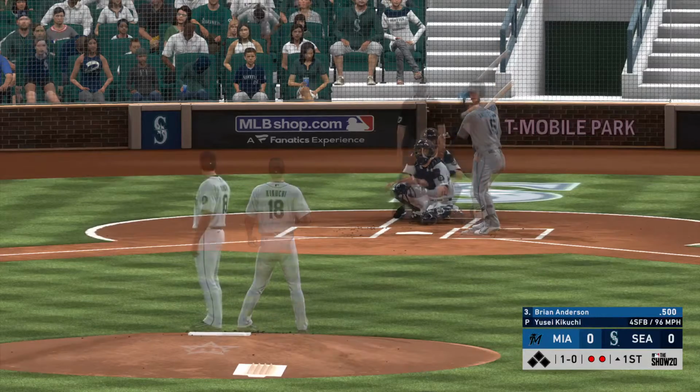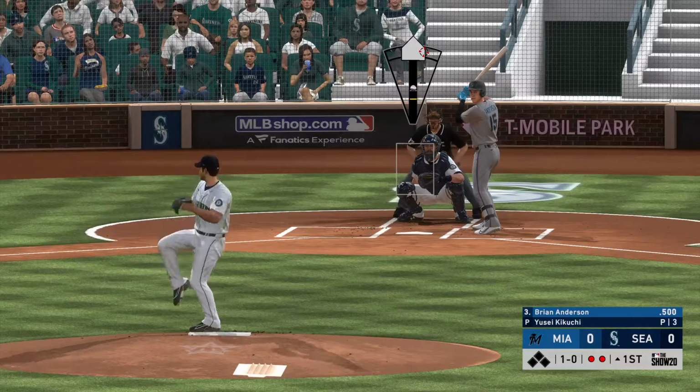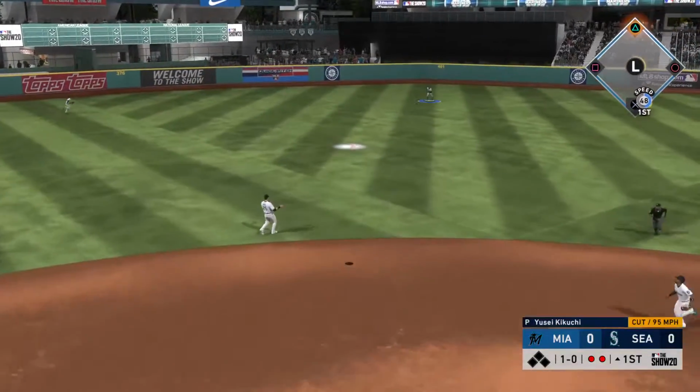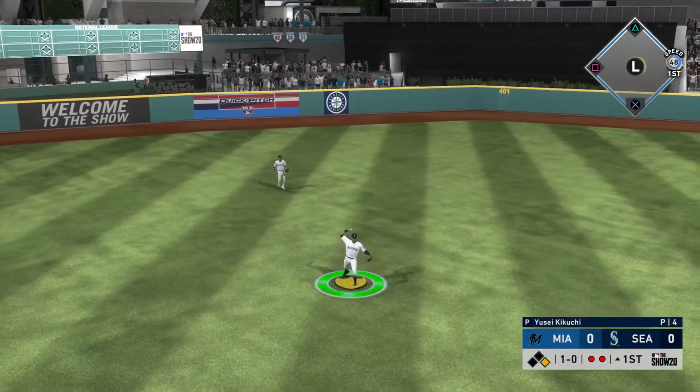And a bit too high with that one. It's 1-0. Two out, nobody on. Lifted into the air to shallow center. Chasing after it is Lewis. He can't get to it. This one's down.